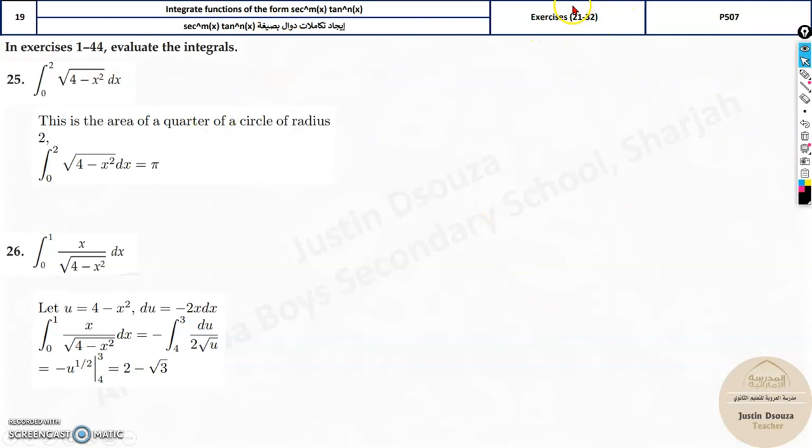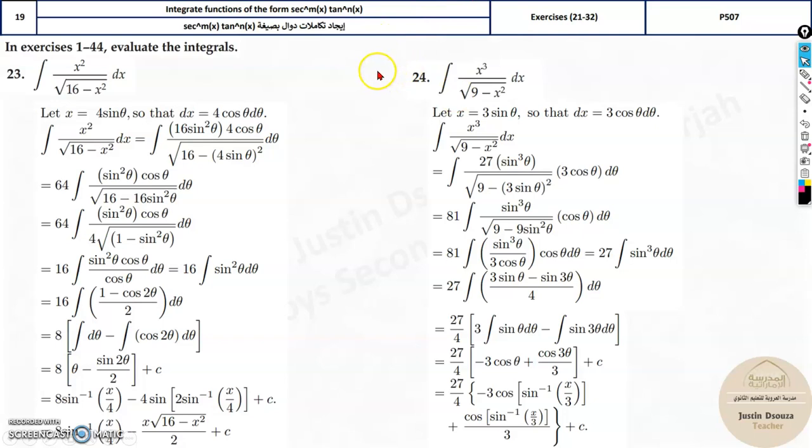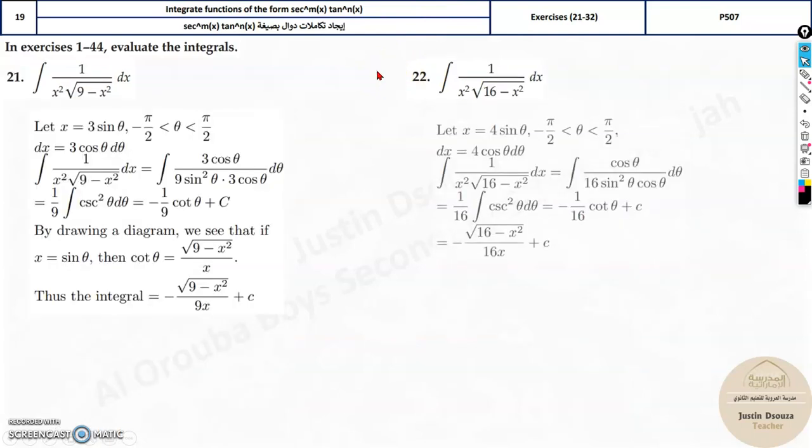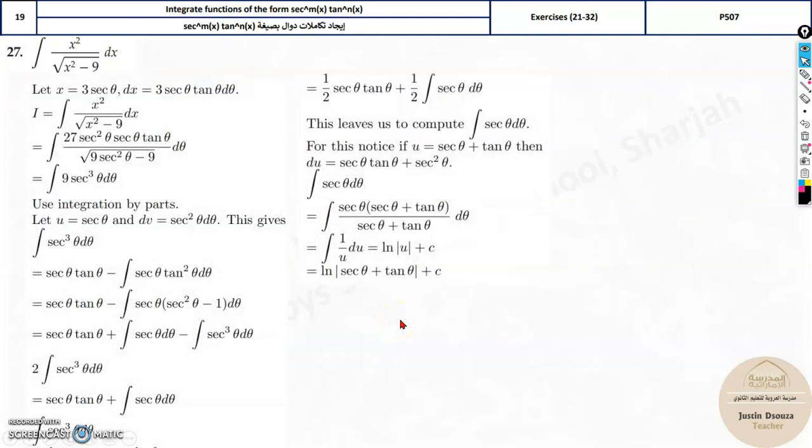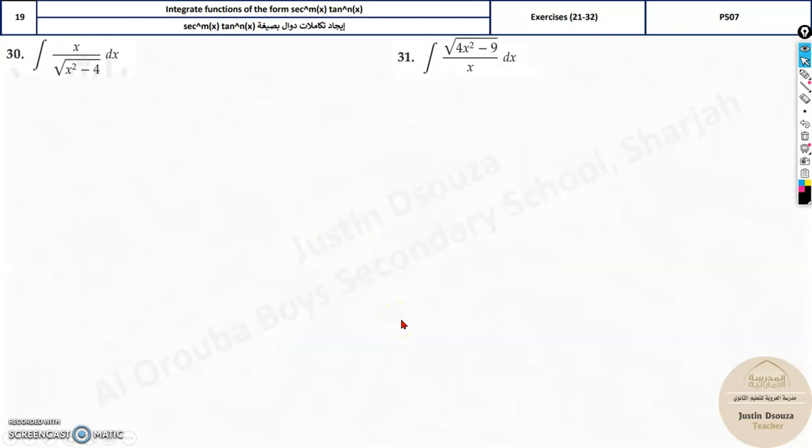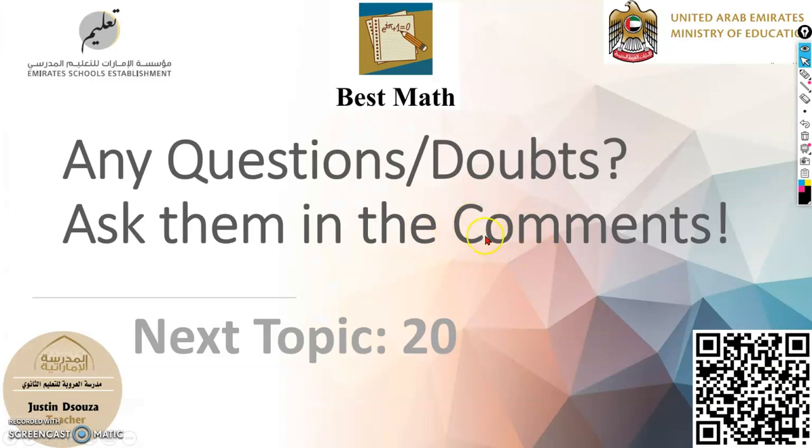And I'm going from backwards because I did the 30-second problem. And then we are going backwards. If it's definite integral, very easy. Just type it in the calculator. You will get the answers. So 21 from here. I hope this is clear. So those were all the answers for the 19th topic. And yes, all these are there. Only to be careful when you get secant inverse or cosecant inverse. That's it. If you have any doubts in the calculator method or anything, please watch the video which is there in the description. And if you have further doubts, please do ask them in the comments. I will get back to you as soon as possible.